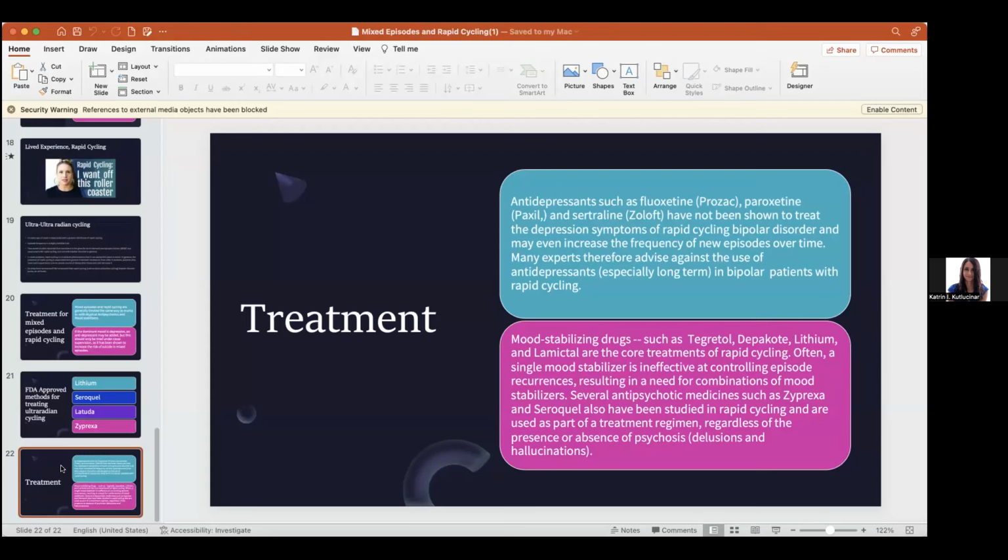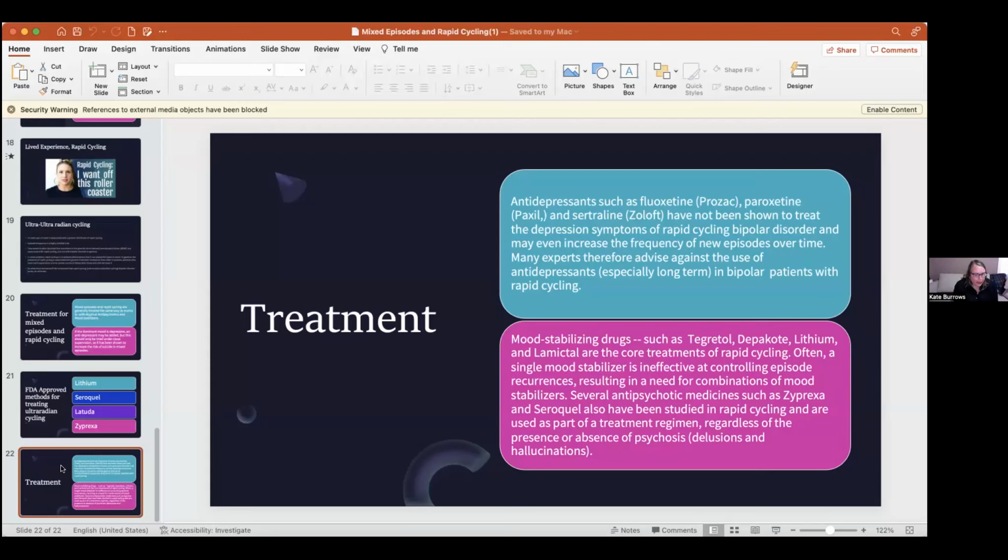What about Symbiax for rapid cycling? Have you heard of that? What did you say? Symbiax? Yeah, I've never heard of that. Where does it say Symbiax? Did I spell something wrong? No. Someone asked about that. I've never heard of that. What is it? Prozac and Zyprexa together. Oh, that sounds like it might be okay.